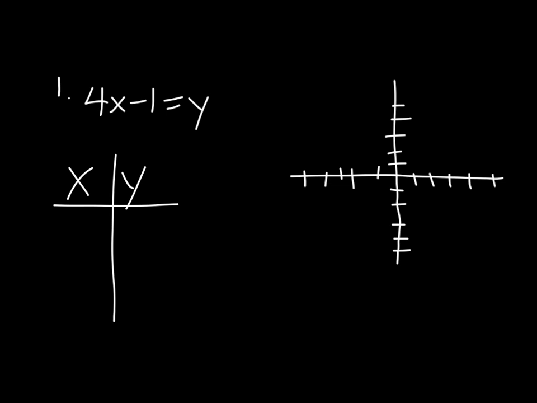So I follow directions. The directions say, graph each equation by using a table. When we get to the third section, it says, graph using slope and y-intercept. So again, you say you know how to do it, so what do you do? Solve the equation first. It's already solved for y.